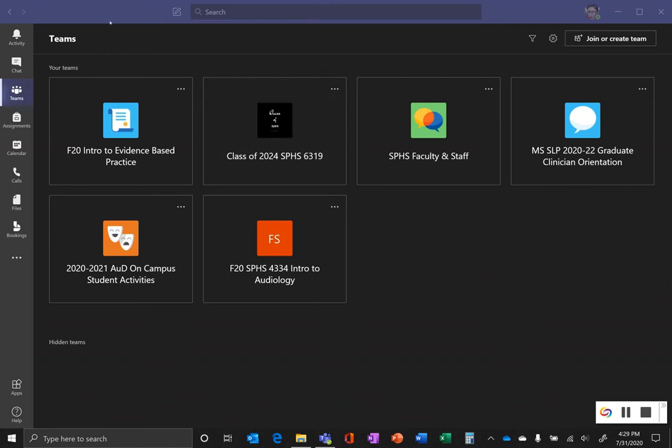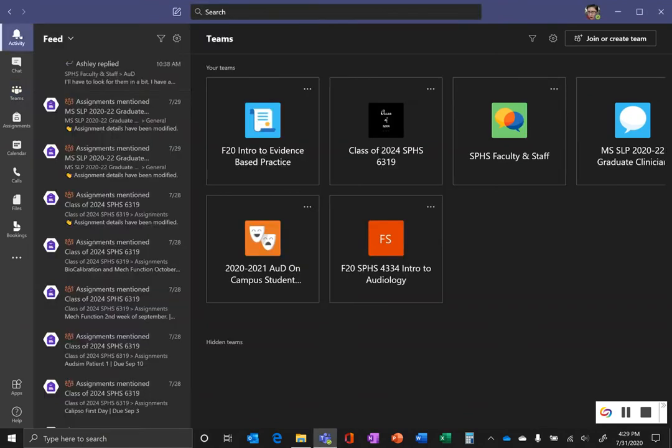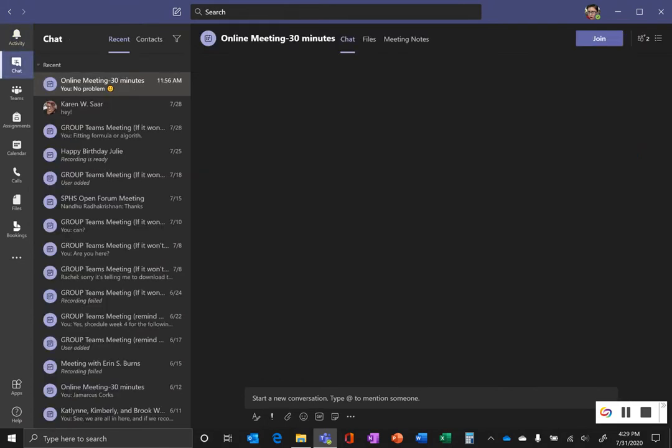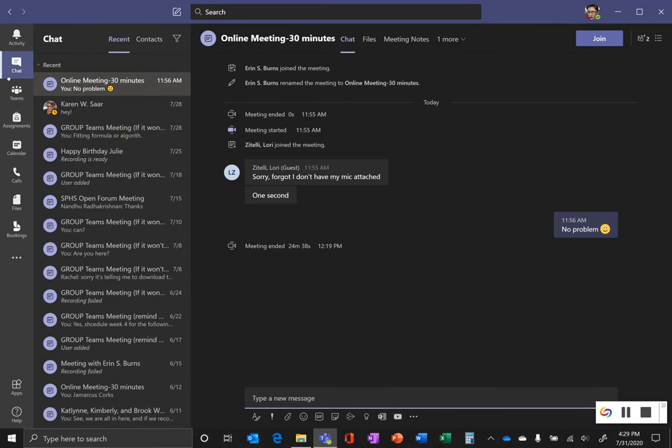So in the Teams app, you do want to have the full-on desktop app for Teams. You have activity, which is your chats, like the most recent things or notifications, chats in specific.